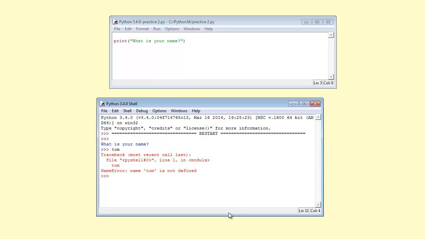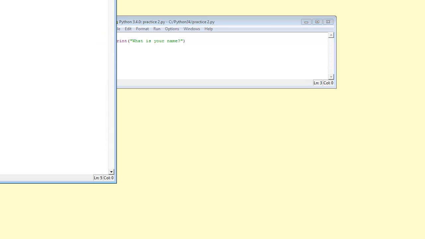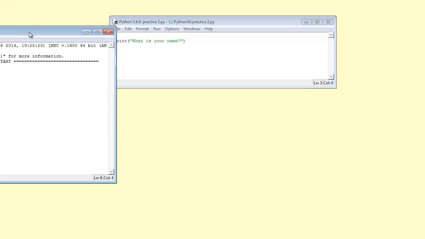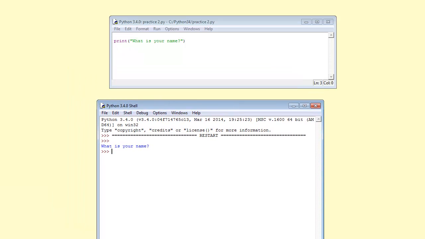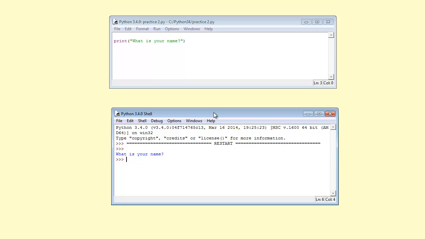Can you see? I've actually shown you it's really doing nothing. So I'm going to close that, and I'm now going to go back to what we had before. Now to be able to do this, I'm going to create a variable that allows me to create a space for getting me to write my name. So I'm going to go back to my program.